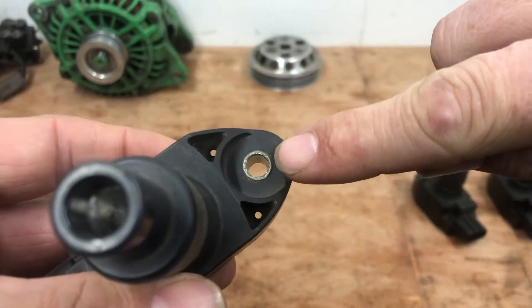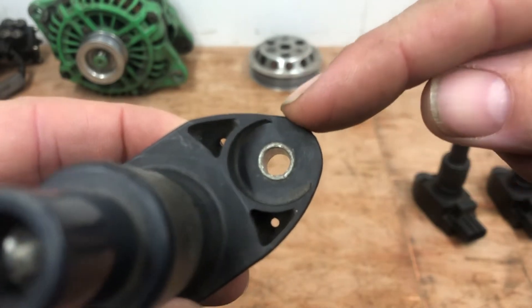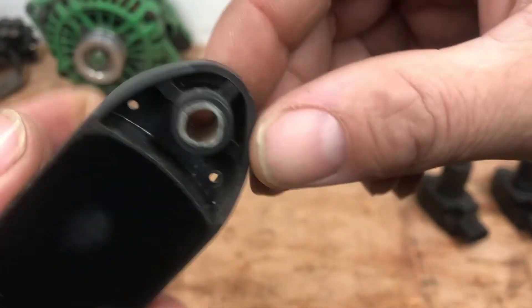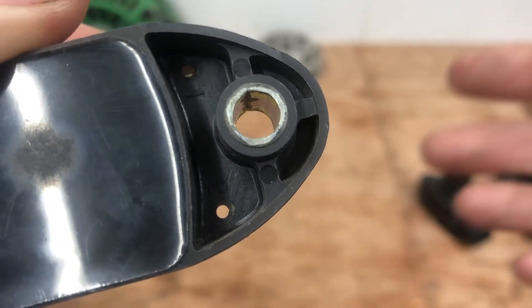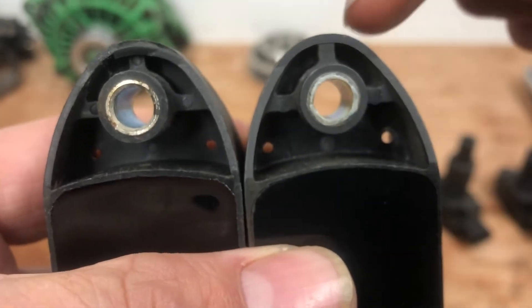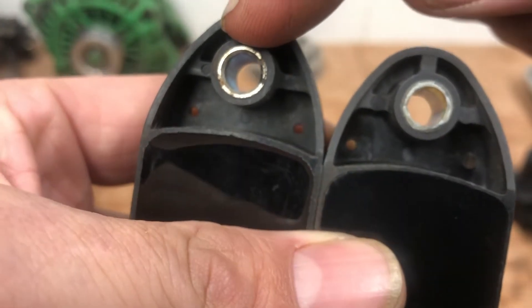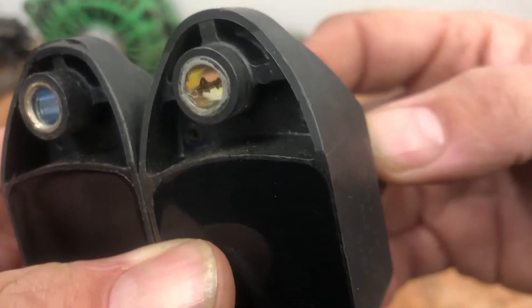Moving on, we're talking about the sleeve here now. On the original Mazda ones, this bush sleeve is actually moulded into the coil pack. On the originals you can just see there's a rust line running through the actual bush - that's because it's actually a rolled sleeve as opposed to a cylinder which has been cut off. So if you find that you've got a smooth cylinder with no seam - as you can see on the pattern one - that's another giveaway. If you've got an obvious seam in there, chances are you've got an original coil. If you haven't, it's going to be fake and again, fit for the bin.